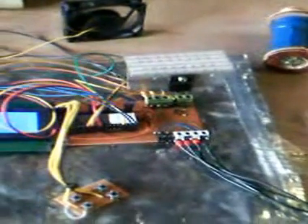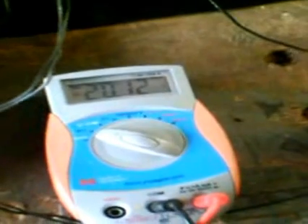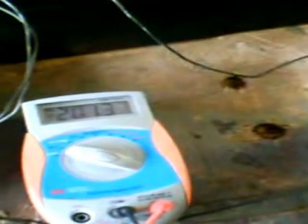The only thing is you do have to recalibrate it every now and again — readjust the frequencies — obviously because the cell itself changes what it will accept and what it won't accept. So there we go: 20.12. Looks like it's trying to climb. It runs off 12 volts, by the way — a big lead acid battery underneath the bench. It's a 35 amp car battery, wet cell. Thought I'd show you that — have fun.